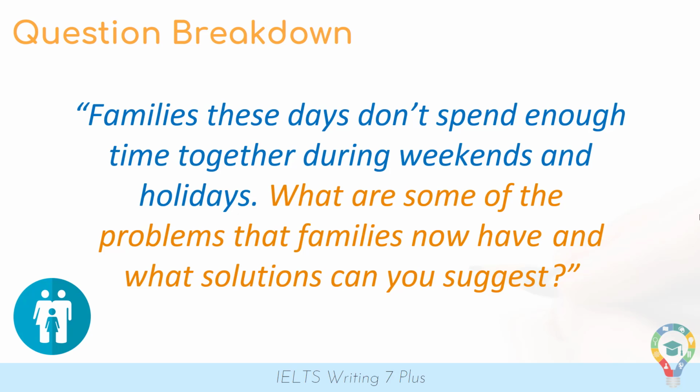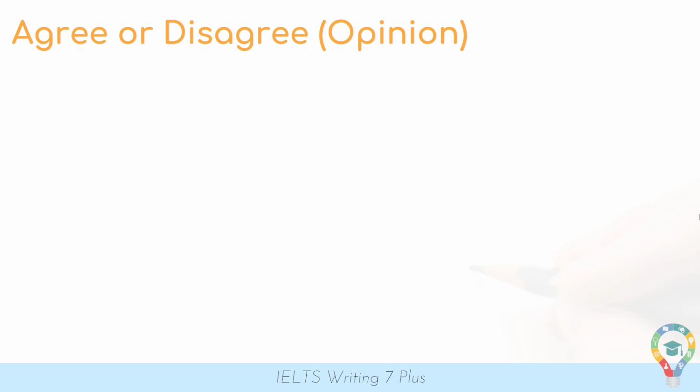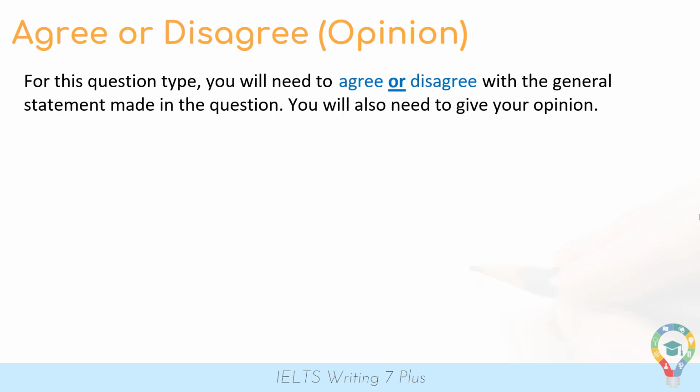So let's move on to having a closer look at the different question types with a few examples from past IELTS tests. And we'll begin with an agree or disagree question. For this question type, you will need to agree or disagree with the statement made in the question. So you can only choose to agree or disagree. And I'll show you how to structure that later. You're also going to need to give your opinion, which comes in the conclusion paragraph.